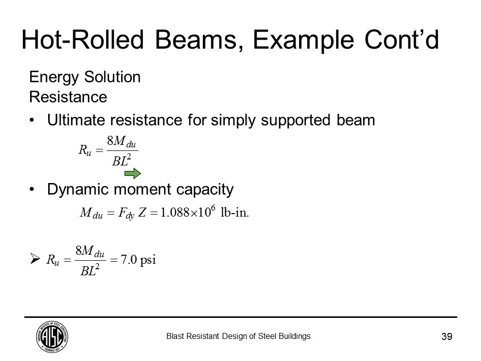We're almost there. The next step in determining the single degree of freedom parameters is calculating the ultimate resistance of a simply supported beam. We use the beam equations. The moment of a simply supported beam is generally WL squared over 8. So we solve for that W, which represents the RU. So it's 8 times the dynamic moment capacity of the beam divided by BL squared. The dynamic moment capacity of this beam is going to be the FDY, which is the 50 KSI, times the CIF and the DIF, static increase factor and dynamic increase factors, times the plastic section modulus. Obviously, we're assuming that we are going to go past a ductility of 3. So you calculate your dynamic moment capacity, and you can calculate your ultimate resistance, which is 7 psi.